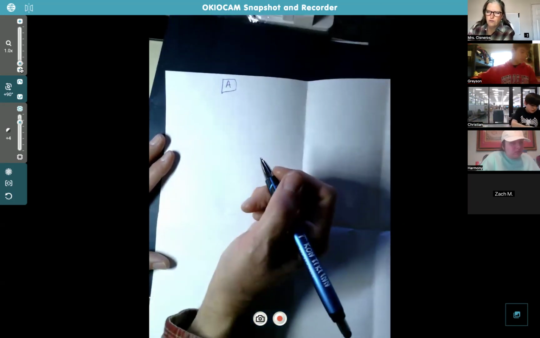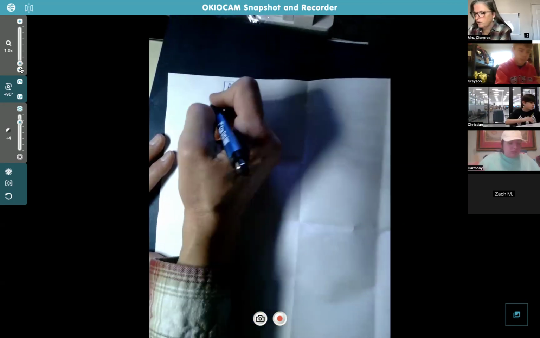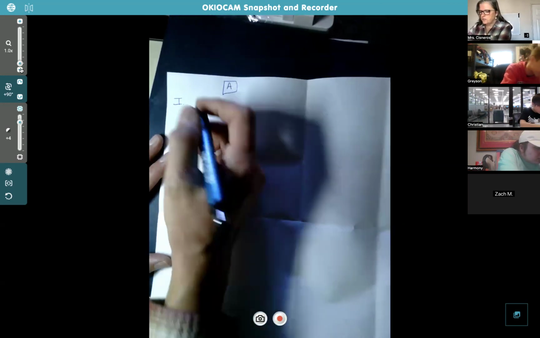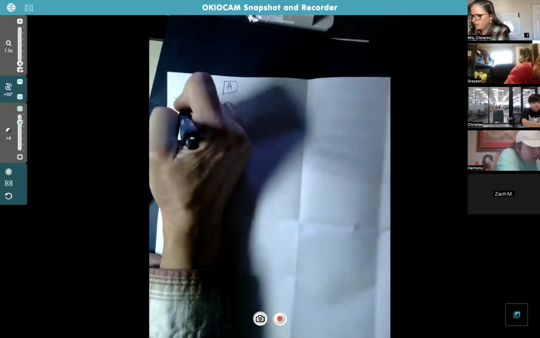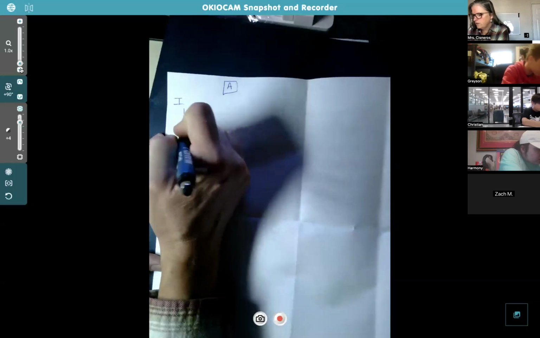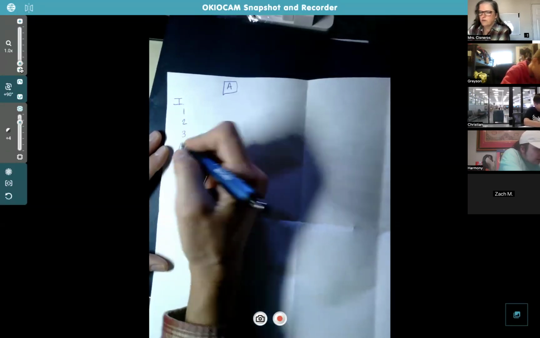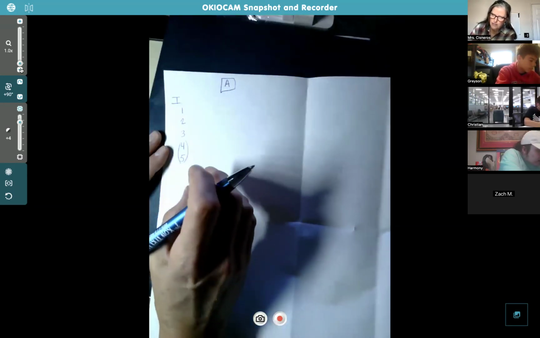And then we're going to build our first outline. This is going to be for the first paragraph. So it's going to be Roman numeral 1. And we're going to write it here next to the edge. Roman numeral 1. And then we're going to write 1 through 5. 1, 2, 3, 4, 5. Make sure you space them out. Don't scrunch them up too much because you're going to write words here. So you don't want to have them too tight together.